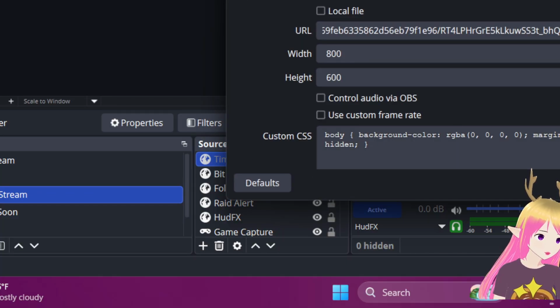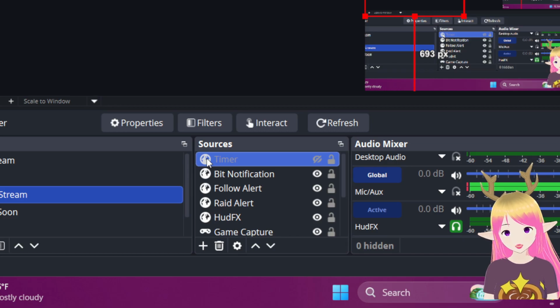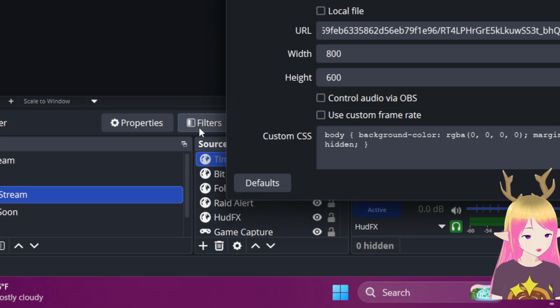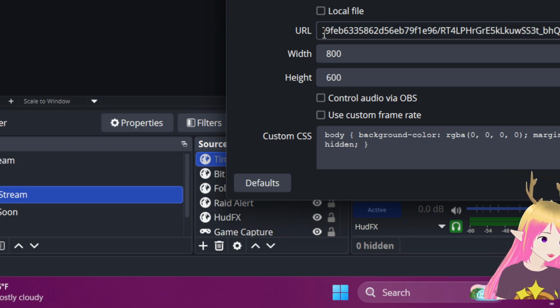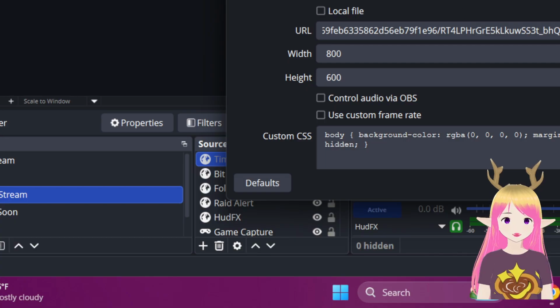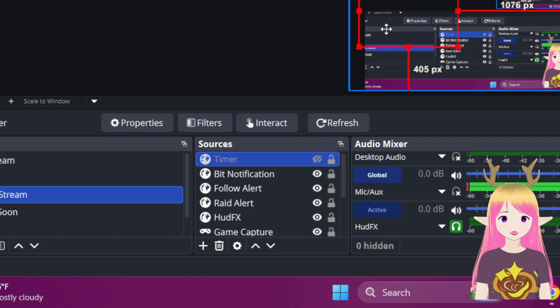Basically, with the browser source, this little globe you see here is basically any source that you use from the internet that you want for your stream. So basically, you need the URL, and then it shows up on your screen. And then you can adjust it however you want. And I believe that's all I have for you guys.